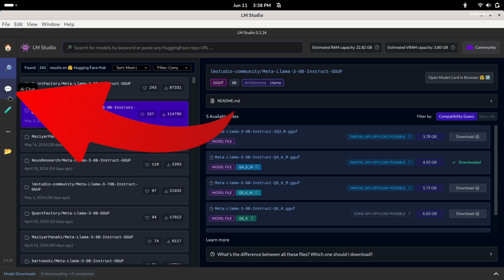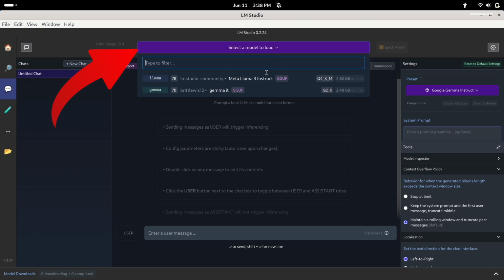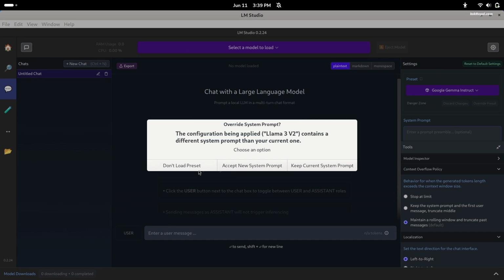Once it's done, click on this chat icon. From the top, you can click on this option to see the installed models on your computer. I'm going to select Llama 3.